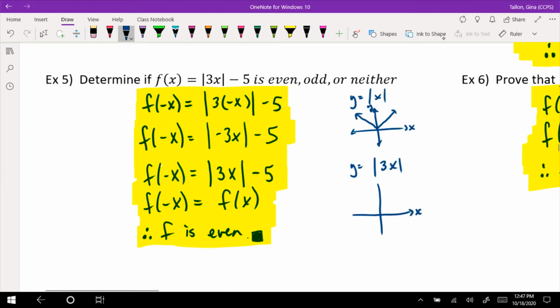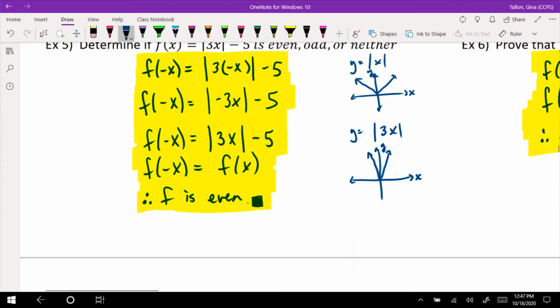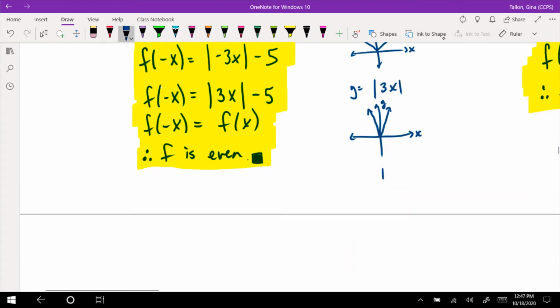Here's my x-axis again, here's my y-axis, and basically I'm going to take that shape and shrink it so that it looks like a vertical stretch. Vertical stretches and horizontal shrinks look the same anyway. Okay, and now I'm going to minus 5 from that. So I'm going to take the function that I just drew and drop it down 5 units. I'm going to pretend that that's 5 units and call this 0, -5.